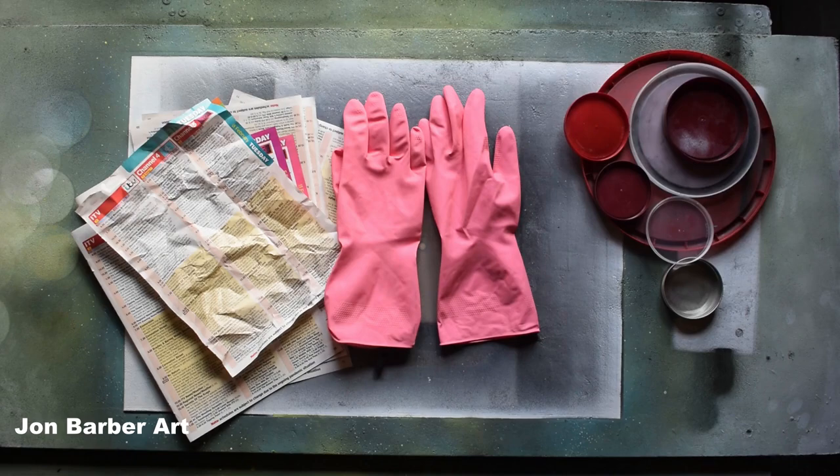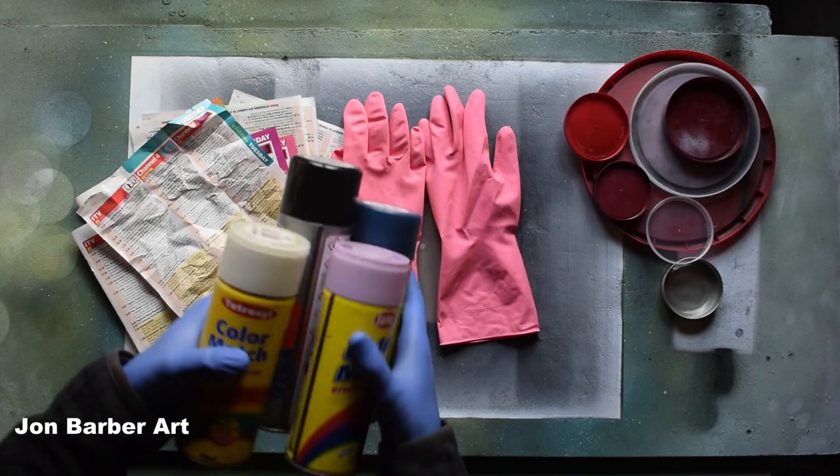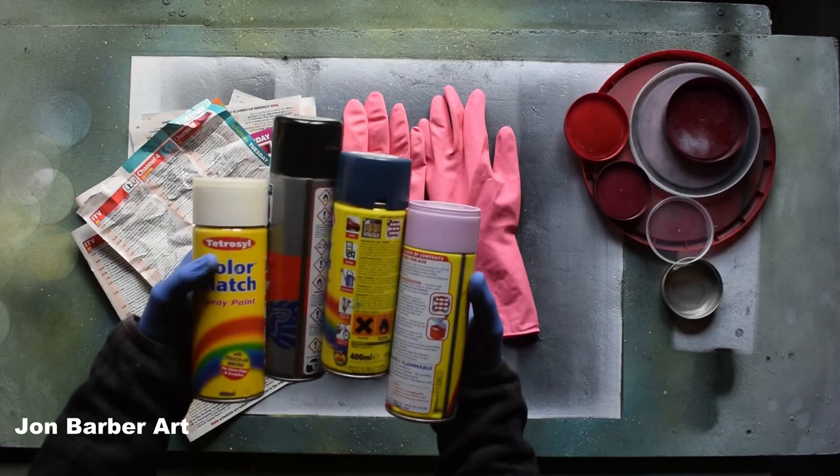The next thing you're going to need is spray paint, which will be something you may have to buy unless you have some lying around in the shed or know anyone getting rid of some for free. I already had some from years ago that I kept in the shed, so I used that to paint my first few paintings. The paint I used was car spray paint, which I found worked good for trying out this form of art.